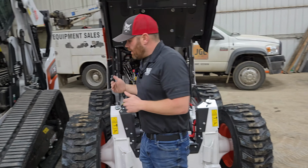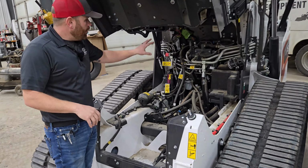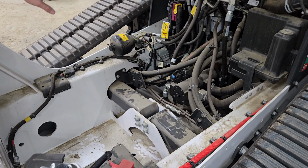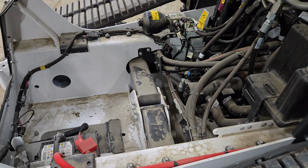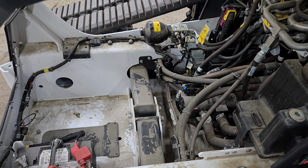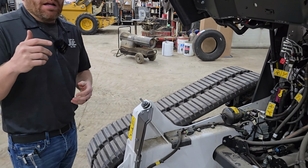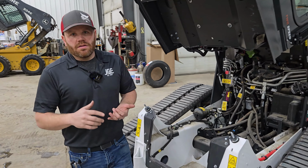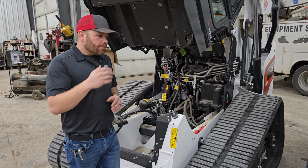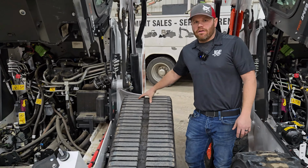You can see the T76 sitting right next to it. As far as the drive pump, main control valve, hydraulic tank, and even components like ride control, machine controllers, and fuse panels, we've mentioned in other videos that Bobcat does a phenomenal job of sharing parts from model to model. That makes it easier for dealers to support customers, because each model doesn't have a different part on it. Obviously, from an S76 to a T76, the T76 has the drive motor out here on the undercarriage on both sides.